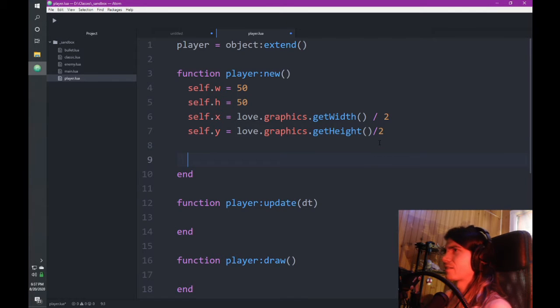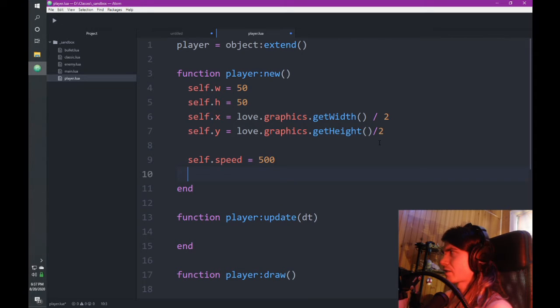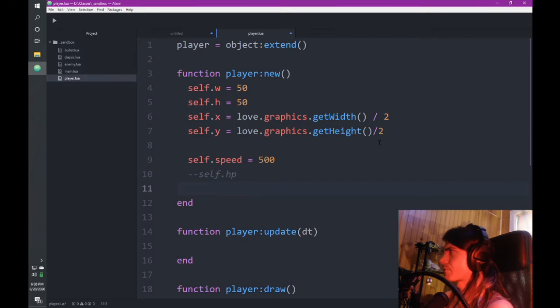So I'm also gonna add a few things that we'll probably mess with later. Like self.speed, I'm gonna make that 500. Then self.HP, we don't have to right now, but that's something that we could put in the future. And then self.dead equals false.